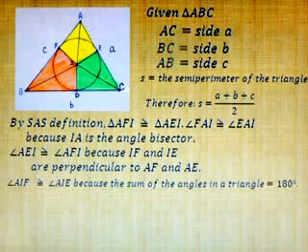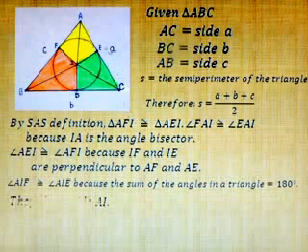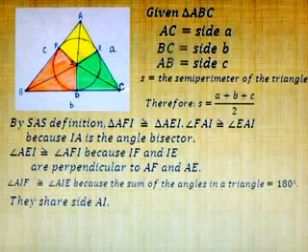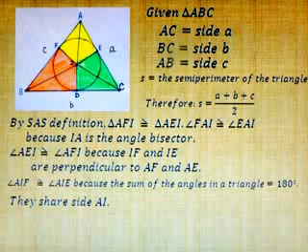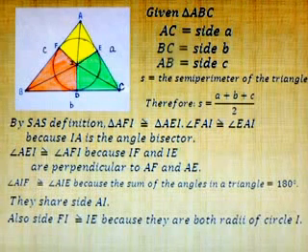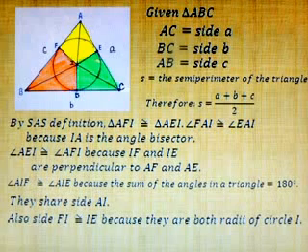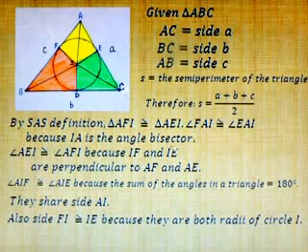So we know the angles are all congruent, but to prove that the triangles are congruent, we need to look at the sides. Well, they share line segment IA, so their side is congruent here. Also, IF and IE were radii on the circle, so we know these 2 are also congruent. And so that also means that AF is congruent with AE.